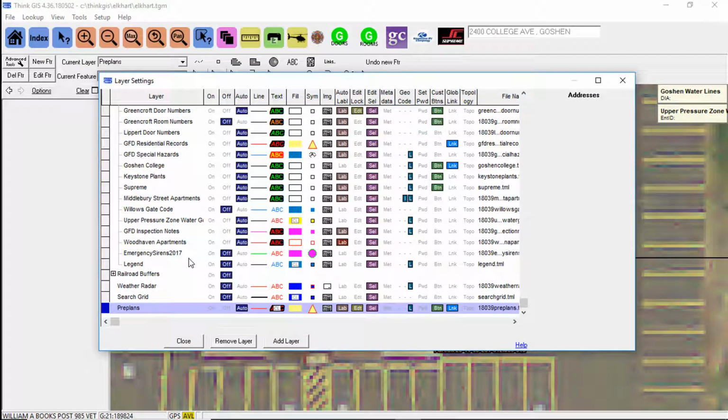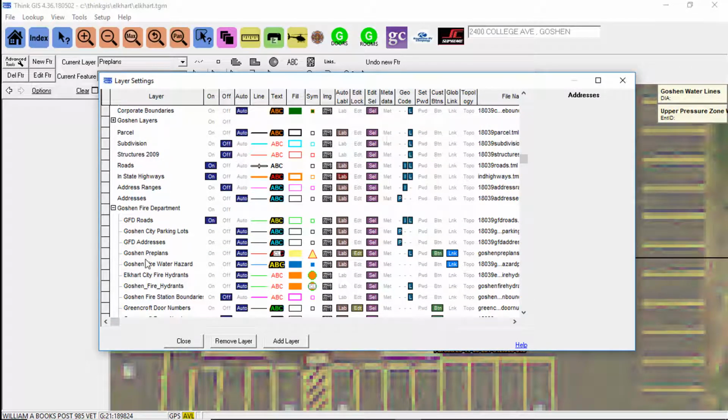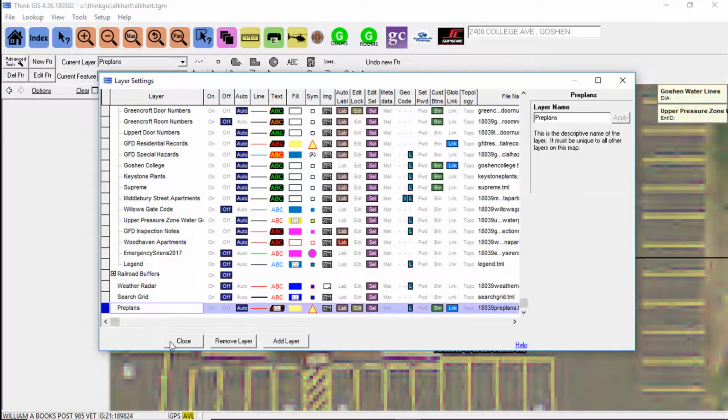So rather than placing a symbol, I want to put a very small circle around this, and I want that circle to be an area. That's where this draw radius tool can come in really handy. Now, in Shane's case, he's put it out there on this exact layer. Let's get back here. This pre-plans layer, he's put out there as that circle. That's exactly what you're going to want to do as well. Your feature is also going to be what it's looked up by.